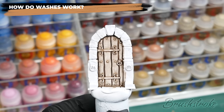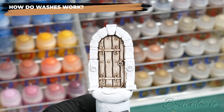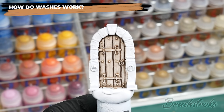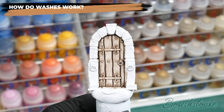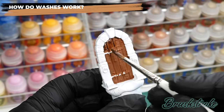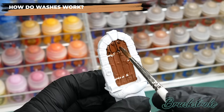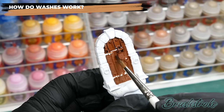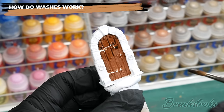When it's dry, it's exactly the same story as with the chainmail — it's darkened all those recesses and grooves and very lightly tinted those raised areas. But what if I wanted the result to be a brown door with darker shadows? One option is to start with a brown base coat and then apply that same low-potency shade wash, Agrax Earthshade, over the top, which would darken the recesses and apply a slight brown tint to the raised areas.